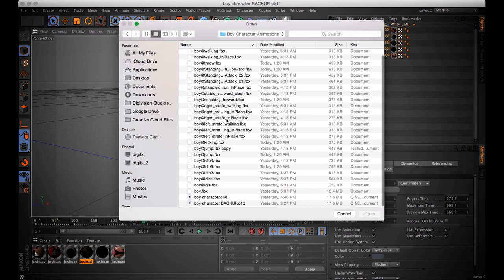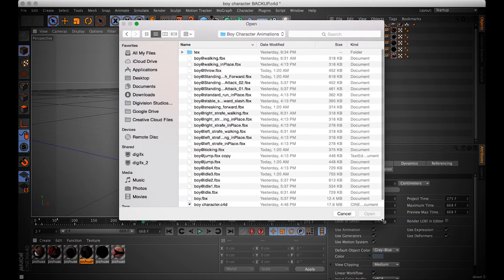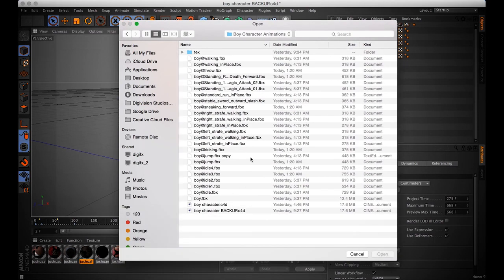Okay, so you want to make sure you import one of these animations, and these are what you export out of the website after you get the animations set up to your character on Mixamo, and these are actually from Mixamo.